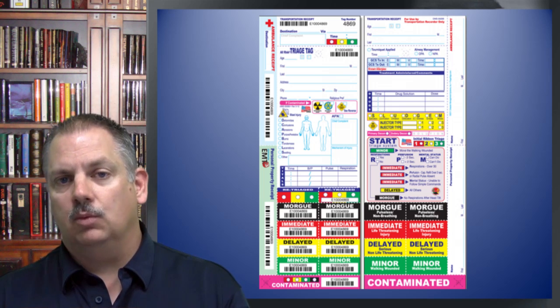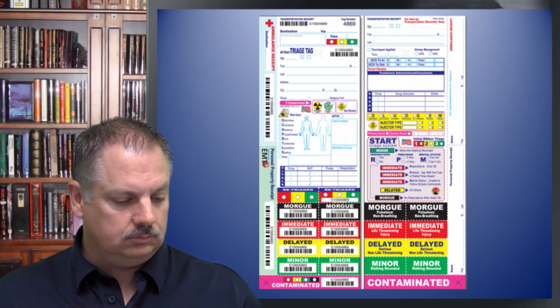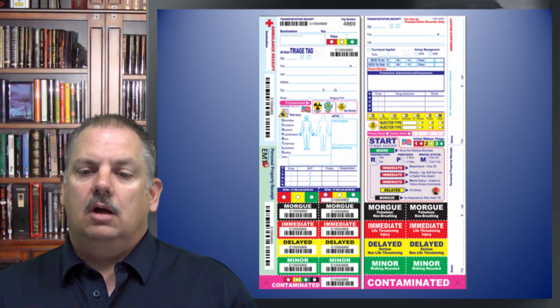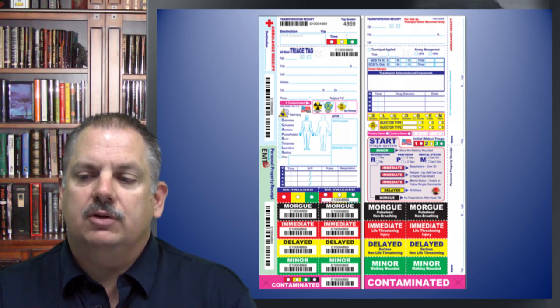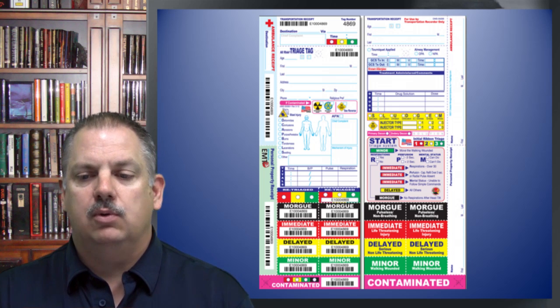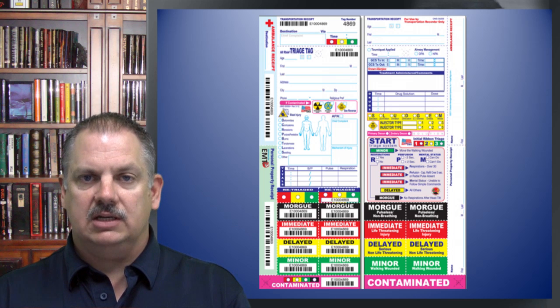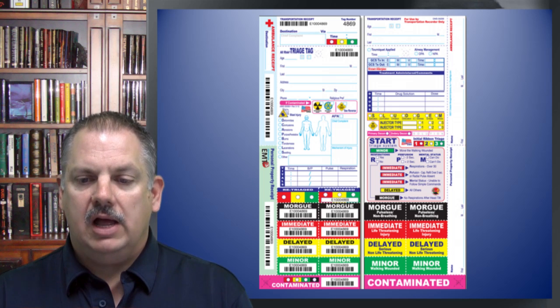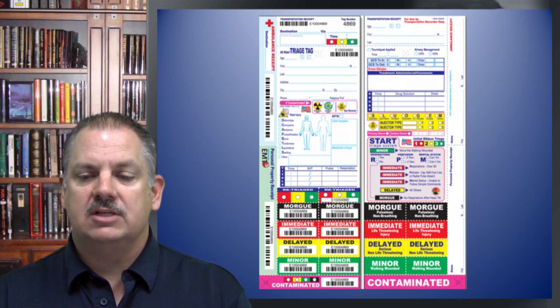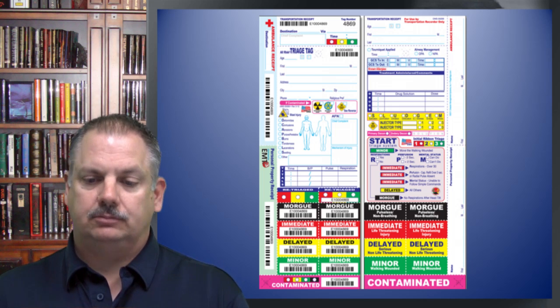Again, the only 2 treatments that we're going to do during triage are to open the airway and to control major hemorrhage. Once all patients have been triaged, you can start transport of the immediate patients, and you may transport an immediate patient directly from the triage area to a unit if the incident has progressed to that level. If there's going to be a delay in transport due to lack of transport resources, then get those treatment areas established.